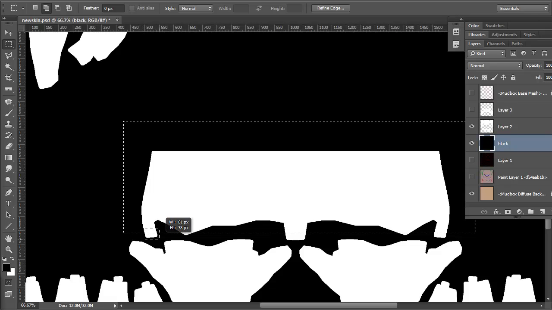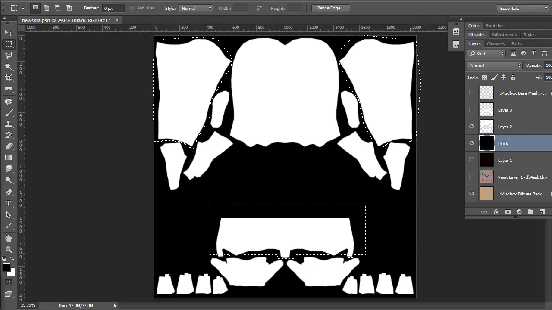I should be able to get this with the rectangular marquee tool just fine. Okay, so this is on a transparent background, so I don't have to have a tight selection here. I just want to make it clean.